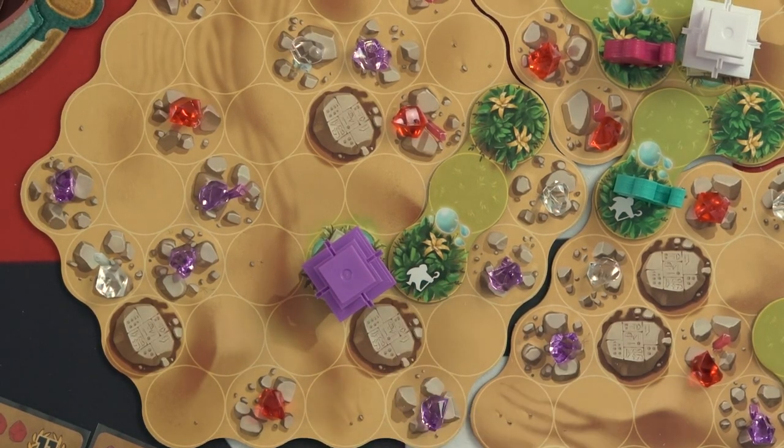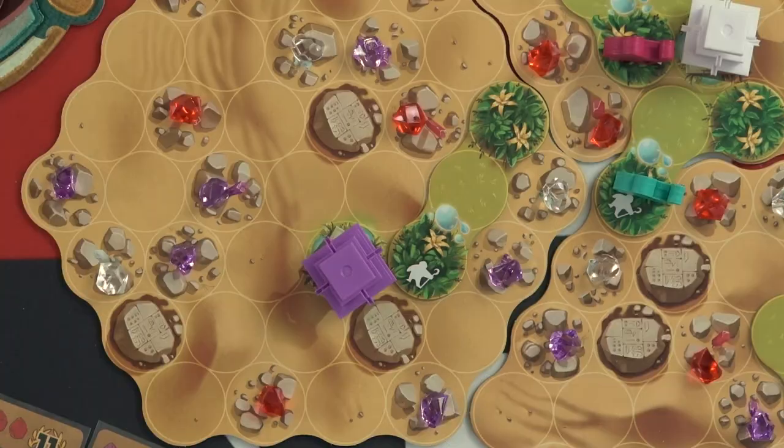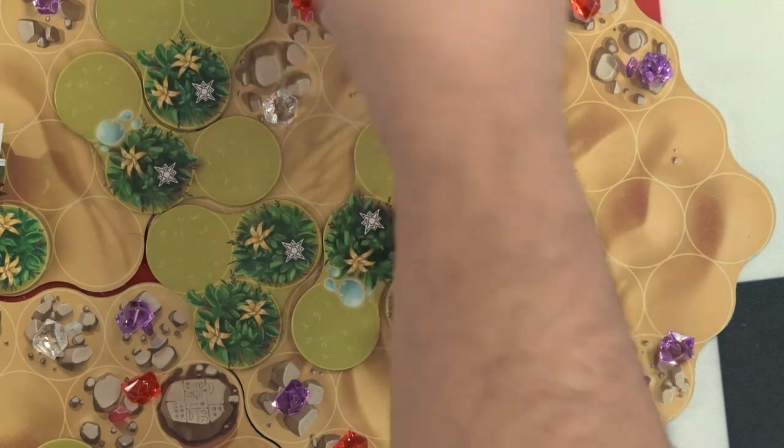This is the assistant icon. If you have at least one assistant in front of you, you may immediately place an assistant on that tile to cover that icon. However, you can't place it if there's already an assistant owning the flower bed it connects to. This is the skill icon.